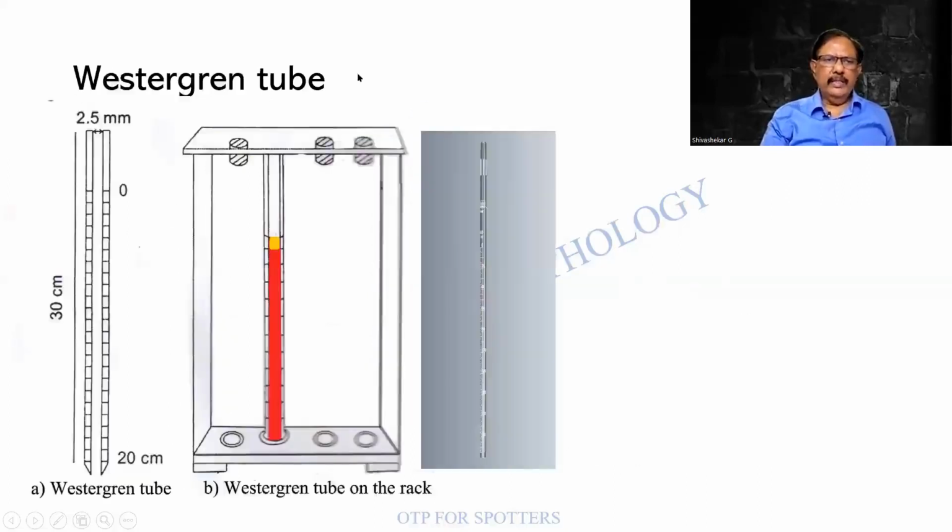Westergren, the word is larger. So here it is a large tube, a long tube, 2.5 millimeter is the radius and 30 centimeters is the length. It is graduated for a length of 20 centimeters, kept on a Westergren's rack or ESR tube, ESR stand.